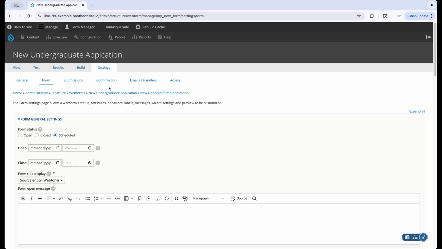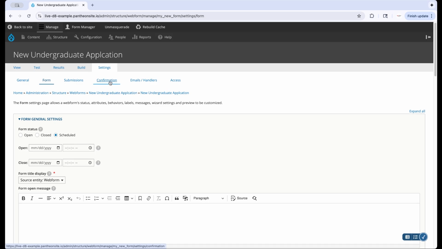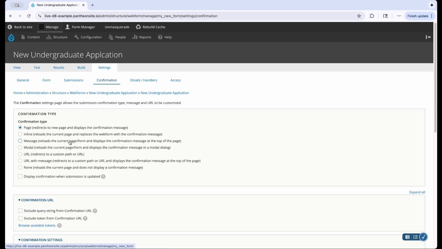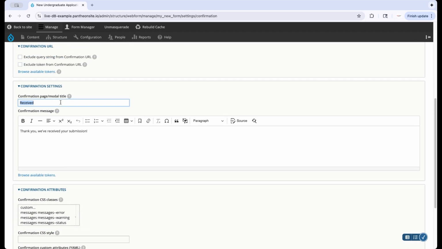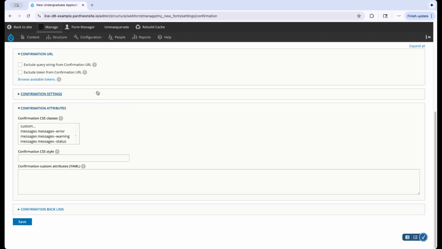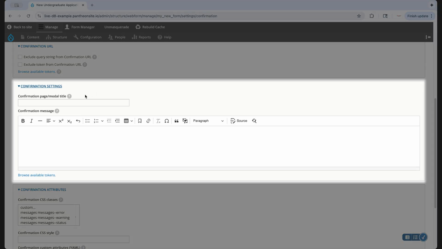We'll skip over the Submissions tab for now, since we'll cover that more in the next video. So now we'll go over to the Confirmation tab. The Confirmation section is where we can add a message after the user submits a form. Scrolling down, we can find two important fields here: Confirmation Title and Confirmation Message.